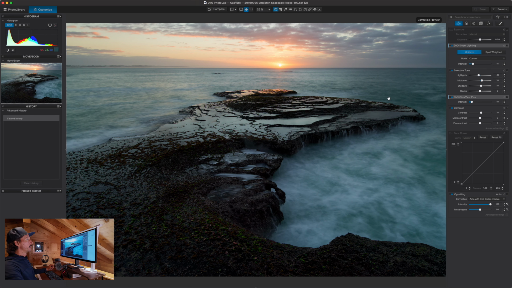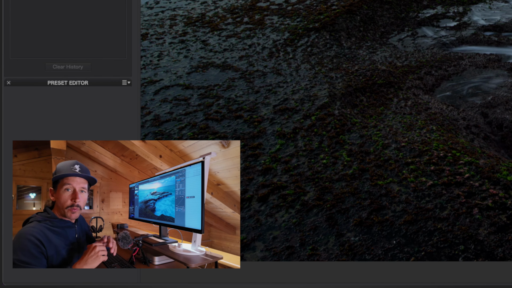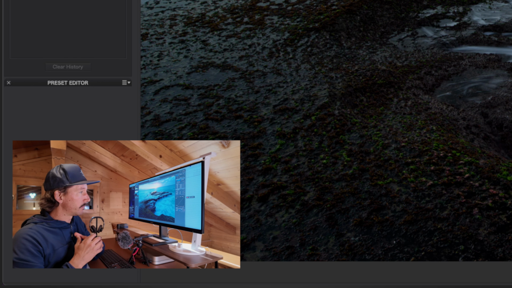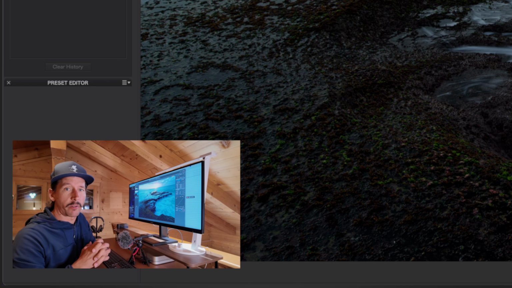I'll quickly do that. So before I carry on with jumping straight into the edit, as always with the weekly edit, quickly want to talk about my philosophy, or my editing philosophy, which is to have a vision of where I want to take this image before I actually start editing in the program itself.